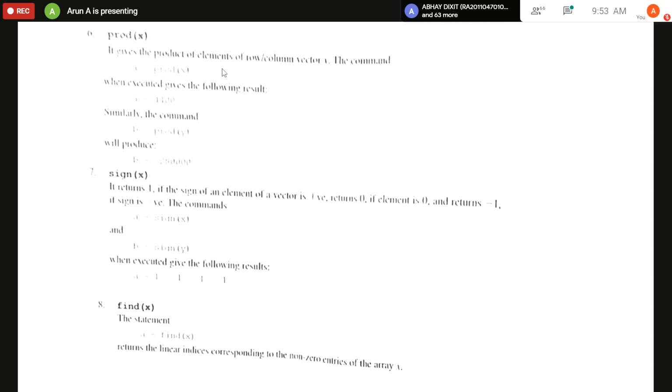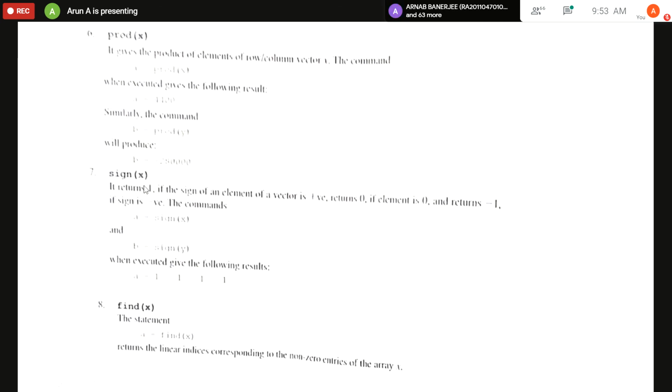Once you execute this, already in the first slide I have shared the values, isn't it? So once you execute this, I think you will get the product as a is equal to 4,400. It is not clearly visible. And again when you are executing it for y, the product will be b is equal to this much value. I think this will be the output. So this is for the product.